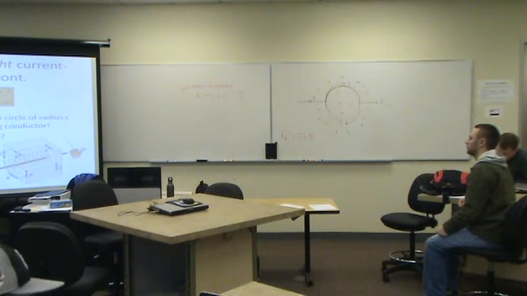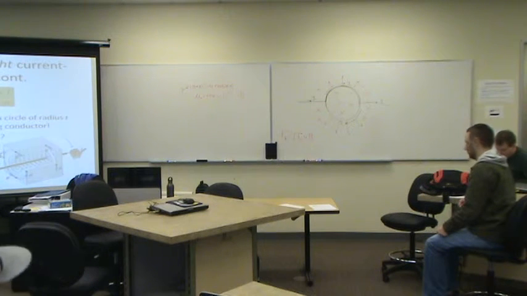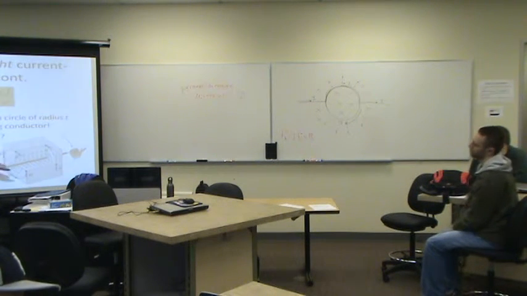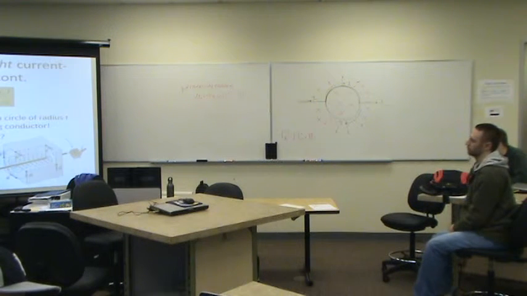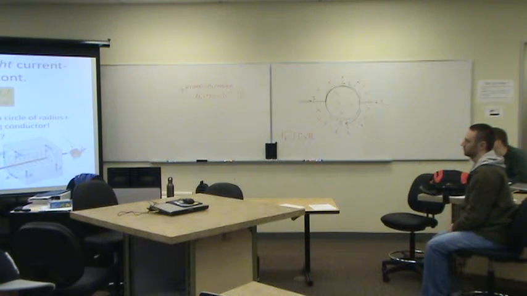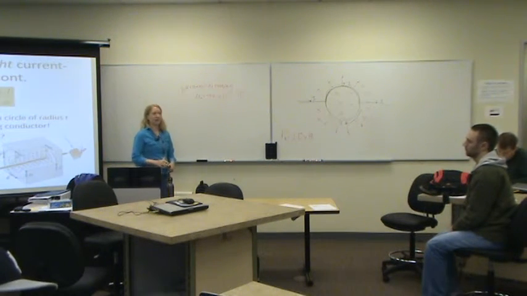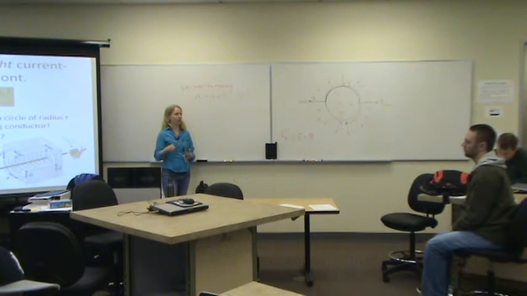So if I said if the current is flowing to the right, what's the direction of the B field? Now you use your simplified right-hand rule and you'd say, it would be kind of hard to describe, but it would be curling up over the wire, and in front of the wire it would be pointing down, behind the wire it would be pointing up. So it would probably be easier to draw a picture, actually. Yeah, so that's how you'd figure out the direction, is using your modified right-hand rule.